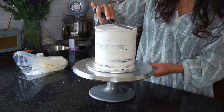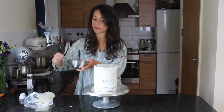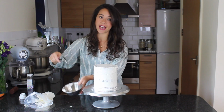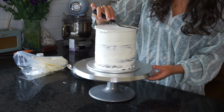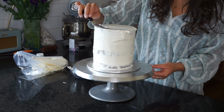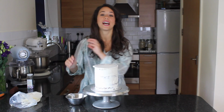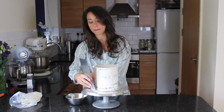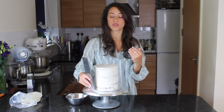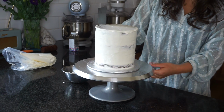So I'm doing the top, I'm letting the palette knife do all the work, and always have a bowl to use for excess buttercream. So using the turntable and the shape of the palette knife to get a nice flat top. And now I can go around with my scraper. And I'm going to focus on the bottom corner, and naturally the rest of the scraper will be straight. That's where I'm applying my pressure.